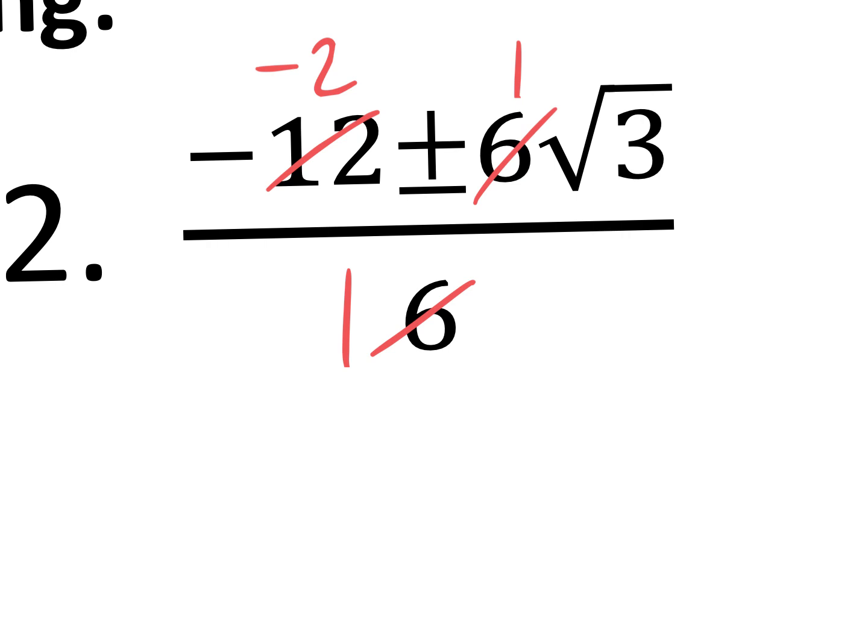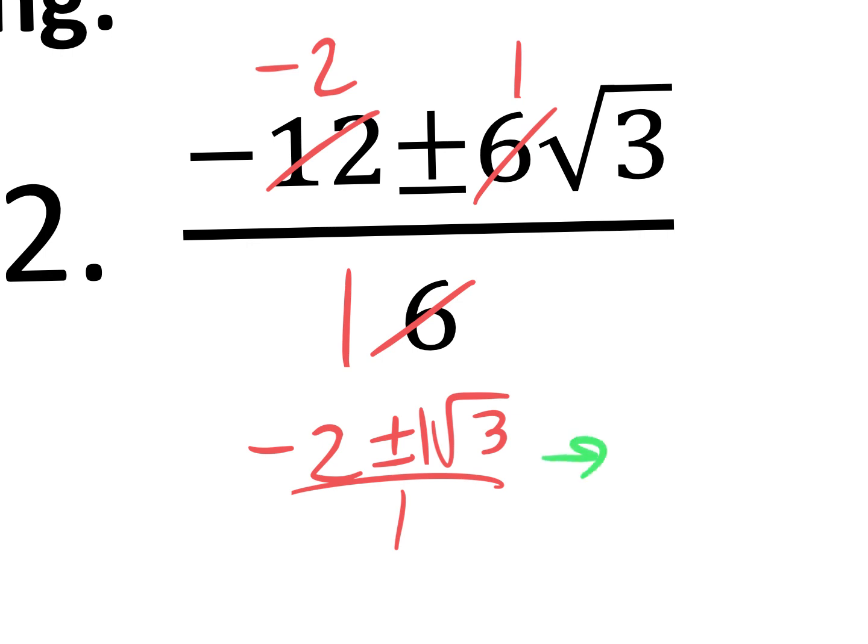So my final answer is going to be negative 2 plus or minus the square root of 3, or you could put 1 square root of 3 over 1, but see, the 1s are technically unnecessary. When you have something divided by 1, it's going to be that same something, so don't write the divide by 1. And when you have 1 times something, it's going to be that same something. You don't need the 1, so the simplest answer, or the multiple choice answer that you should be looking for, is negative 2 plus or minus the square root of 3, and that's it.